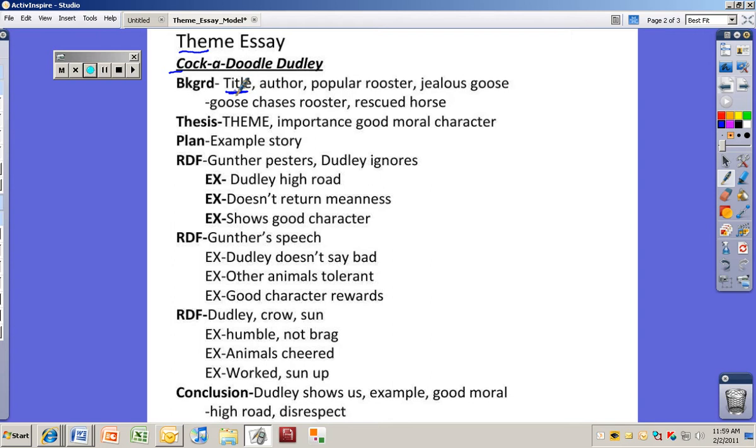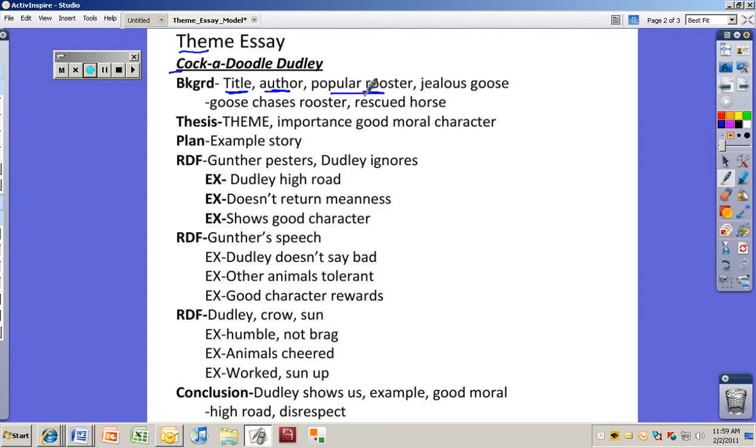How do I write the title of the book? What do I do special to it if I'm writing with a pencil? Underline. Good. What if I'm typing it? How do I make it? Italics. Good. Okay, so I'm also going to put the author. That's a side thought, so I put a comma. By so-and-so, comma, something like that, right?